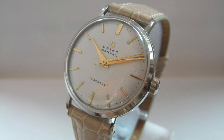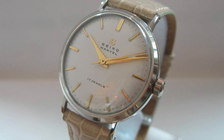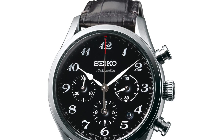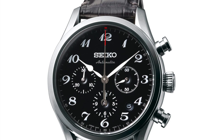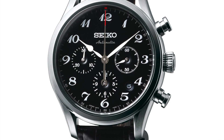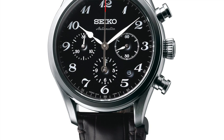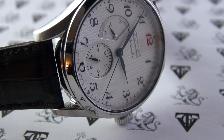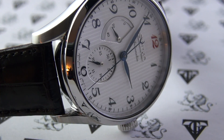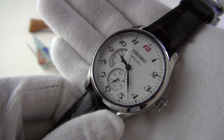Fast forward to 1956 and Seiko released their first fully self-winding automatic wristwatch. To mark this occasion at the 2016 Baselworld, Seiko released a whole line of Presage and domestic models to celebrate — because at the time of this recording, it's been 60 years. So not only is this piece greatly inspired by the iconic Laurel from 1913, but it also commemorates the 60-year anniversary of Seiko's first automatic timepiece.